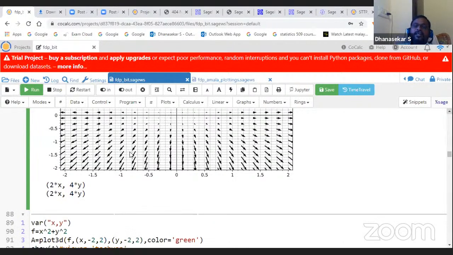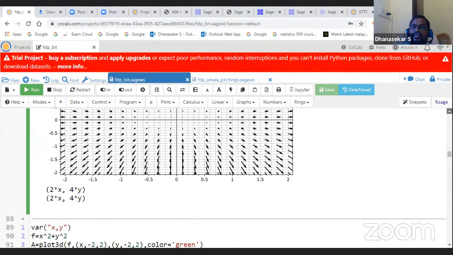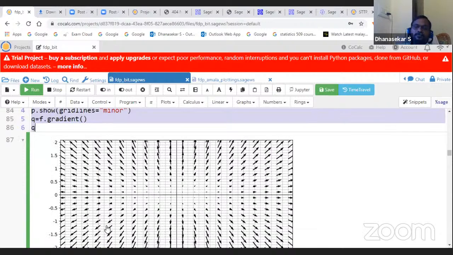See that gridlines are there, smaller gridlines, to make it a little bit catchy. Are you able to understand? So for visualizing gradient, the command is the same, the vector field command, but the only thing is instead of f, you have to put f.gradient.